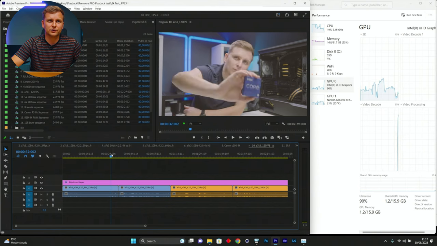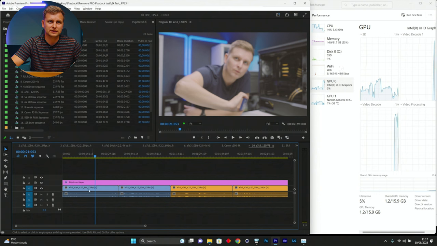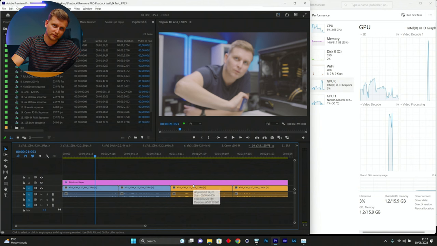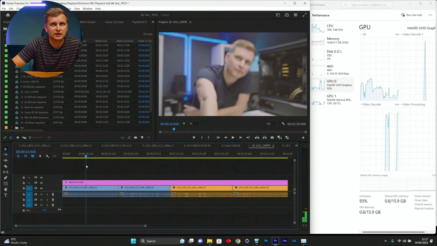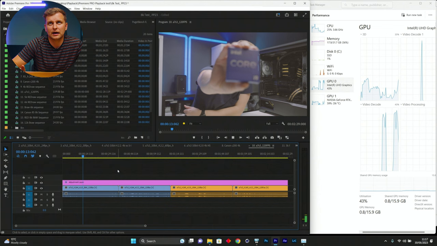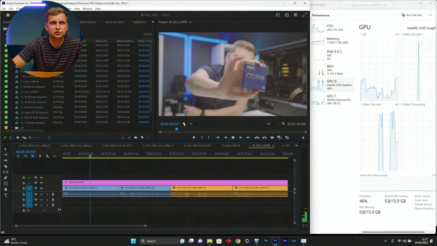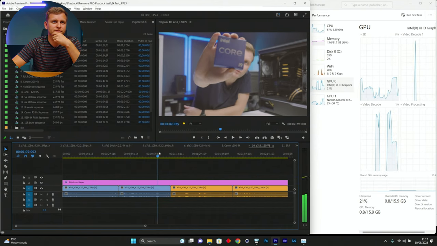Now, this is 120 frames per second, and there's lots of different ones in here. If you can zoom in, you can see there's 420 8-bit, and then there's 422 10-bit. H.264 are the blue clips, and the yellow clips are H.265, and one of them is 420, and one of them 422 10-bit. So they use different encoders. This one here plays back quite nicely, actually, or the scrubbing is quite nice. And that seems fine as well. I know it's not playing all of the frames back, it's dropping frames, but it's doable. You don't need to see all of the 120 frames per second.